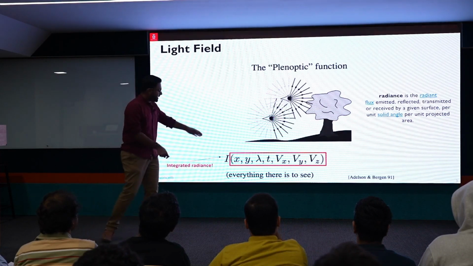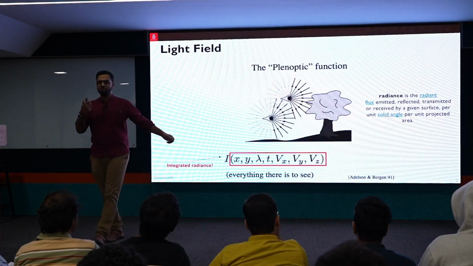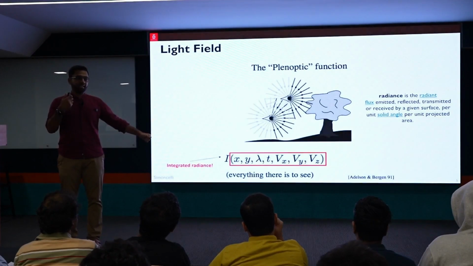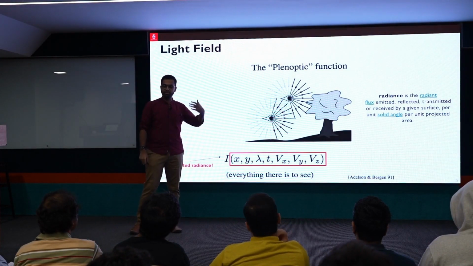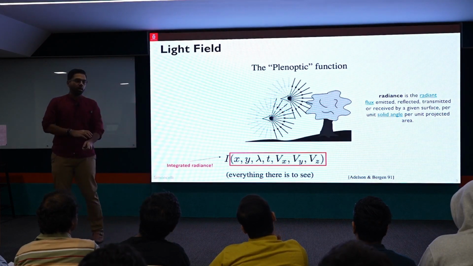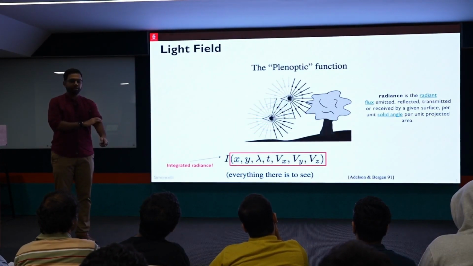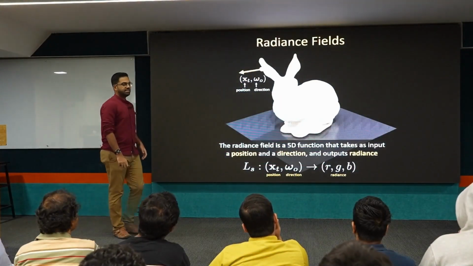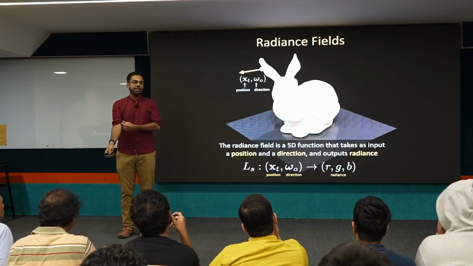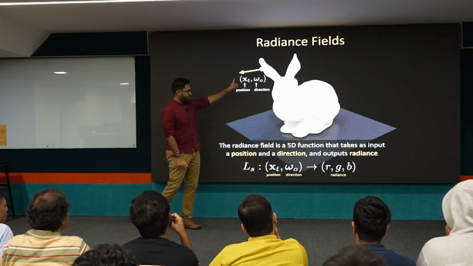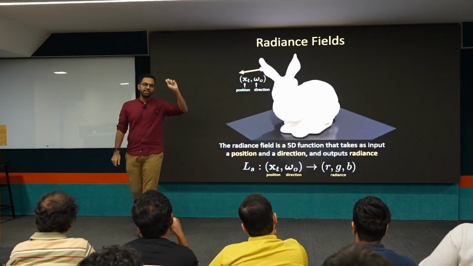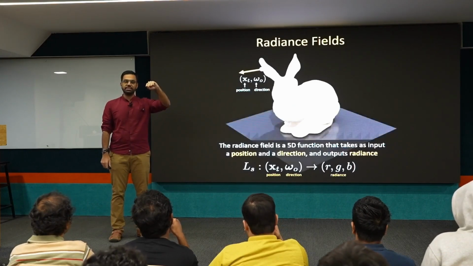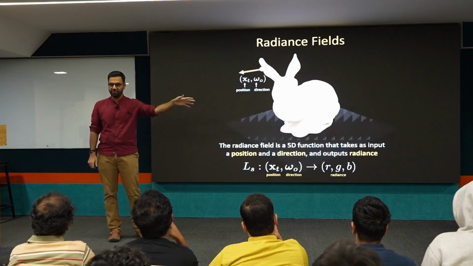Okay, and this function can take in many inputs. Typically, we think about position and direction. But we could also think about things like wavelength and material properties, right? So we're not going to talk about that, but this can contain other things, and time as well, if you have a dynamic scene. Okay, so that's the plenoptic function. A radiance field is similar to the plenoptic function, except that instead of storing the integrated radiance at each point and direction, it's actually storing the radiance at that point only, right? So that's the difference between a radiance field and the light field, okay?